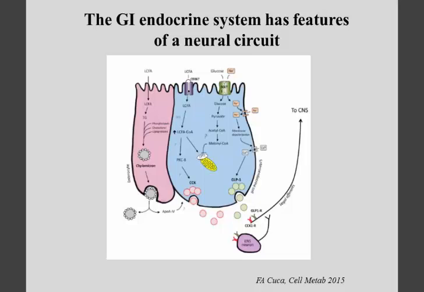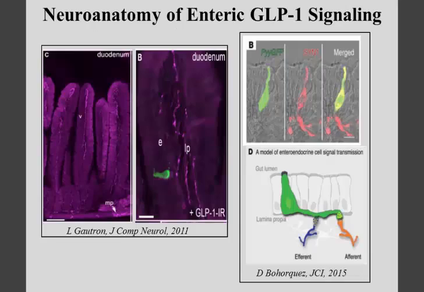And so on the next slide, you can see a photomicrograph on the left, where stained in the middle of these villi, you can see these neurons that run right up through the villi. In the bigger picture, you can see a GLP-1 cell in green just sitting right close to these neurons. And GLP-1 can be secreted into the submucosa and activate these things. On the right panel, you see gut hormone cells, here stained for PYY, and you can see that these PYY cells actually interact with neurons right at their base. And this forms, again, almost a synapse.